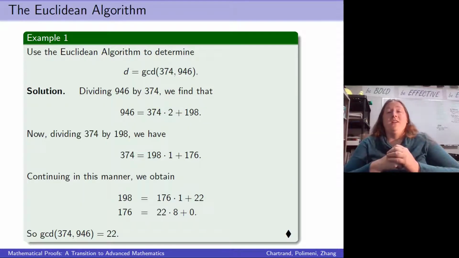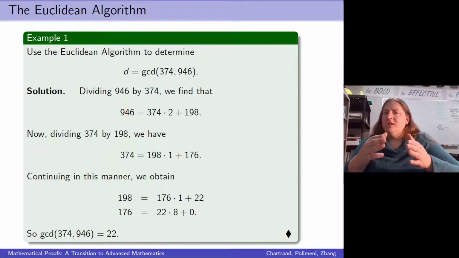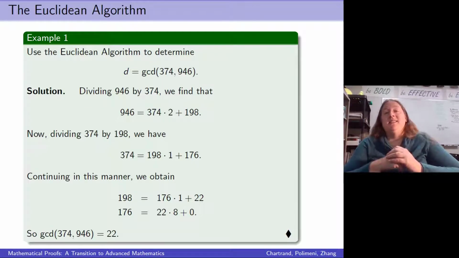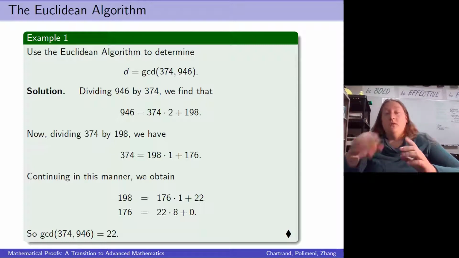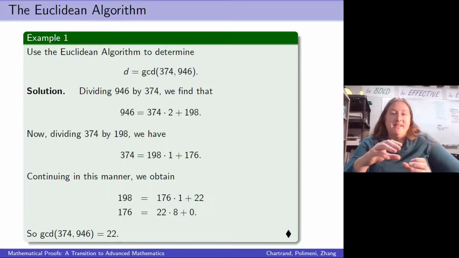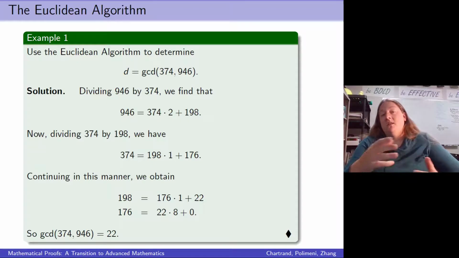I love the Euclidean algorithm. It's really awesome. It's actually pretty straightforward to do, but it's really easiest to see what's going on and how to do it if we just dive in with an example. So say I want to find the GCD of two numbers, 374 and 946. We can do that using the lemma we just had, and basically just repeating the division algorithm over and over again, doing division with remainder.